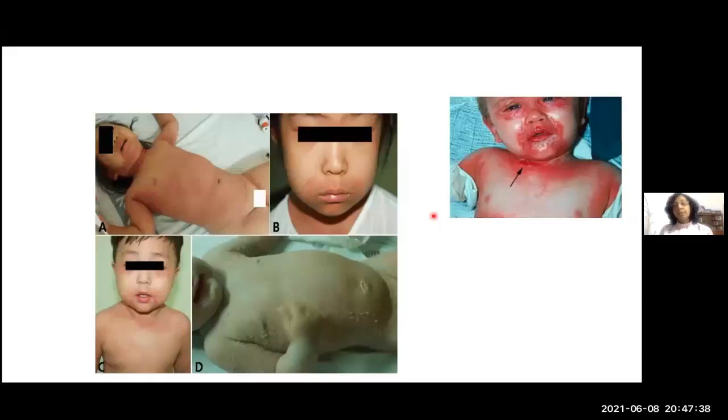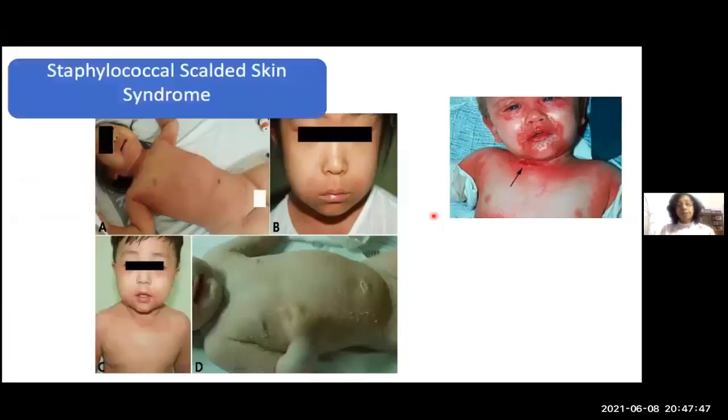What is the diagnosis? The entire skin is red, erythematous, tender, right? So this is staphylococcal scalded skin syndrome caused by exfoliative toxin producing Staph aureus. You need to recognize this, evaluate and treat with appropriate antibiotics to prevent complications. I hope you have all learned that the Nikolsky sign is going to be positive in these patients, where when you apply slight pressure on the skin, there will be epidermal separation, which leaves denuded areas of skin.